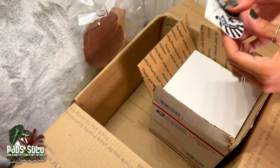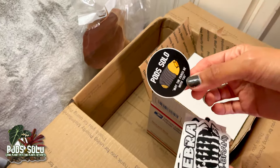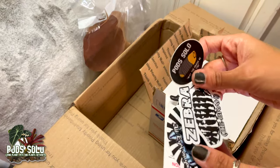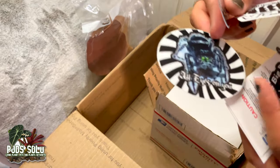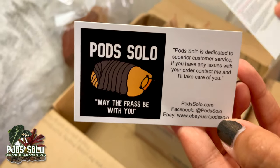Stickers! Oh, that's cool. I like that zebra one. Oh, you can't see them. There. Oh my god, I love stickers. That spider? That's a jumping spider! Pod Solo? Should we get? Too close.